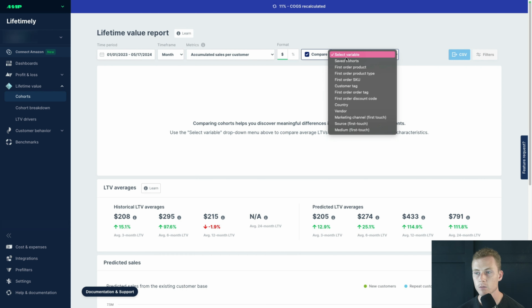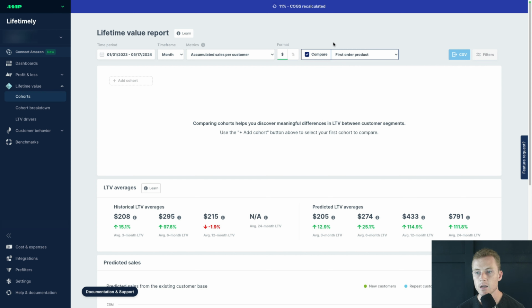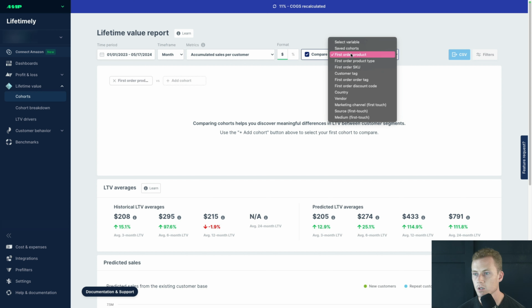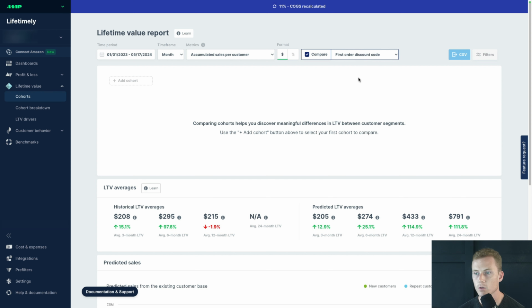Now, you can also compare across cohorts. This is a really useful tool if you want to look at customers, for example, who came through a particular first order discount code. I love to test welcome discount codes, 15% versus 20% off, or 20% off versus $20 off.